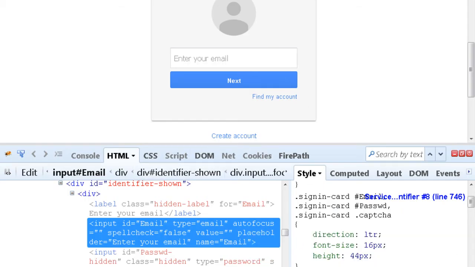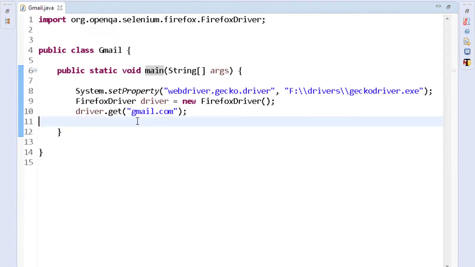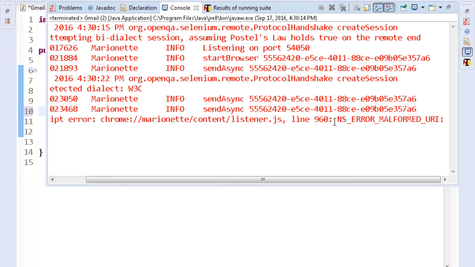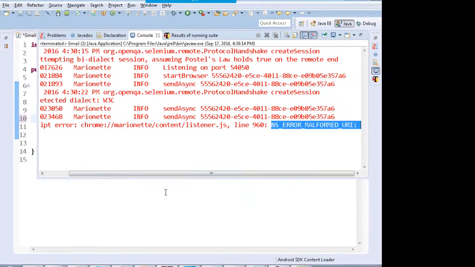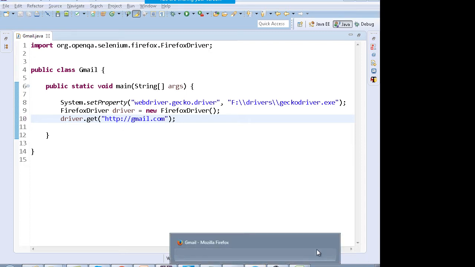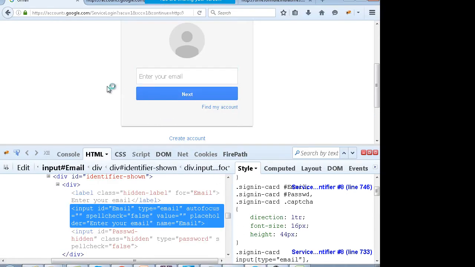Why is it not taking? It just opened a blank browser, because I had deleted that HTTP. So you see that if you don't give the protocol, you'll get a malformed URL exception. So give a proper protocol. Now if you run it, it will launch the browser and take it to Gmail.